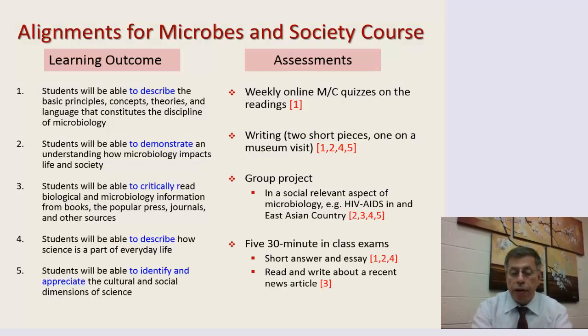These are from a course called Microbes in Society that I've taught for many years. It is a non-majors course that satisfies a general education component, and it's directed at students who are not scientists. Specifically, this course has been aligned with the needs of pre-service teachers who will teach in grades 1 through 6. You'll notice for the course, I have 5 learning outcomes.